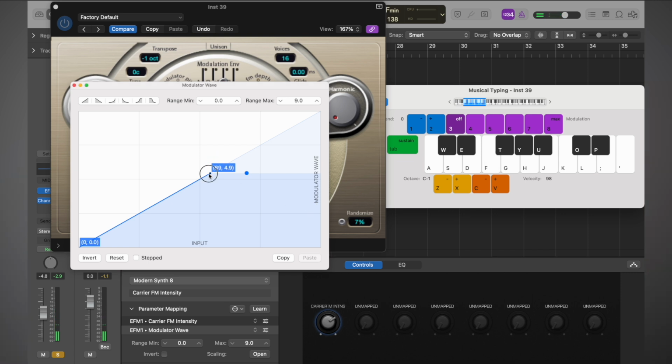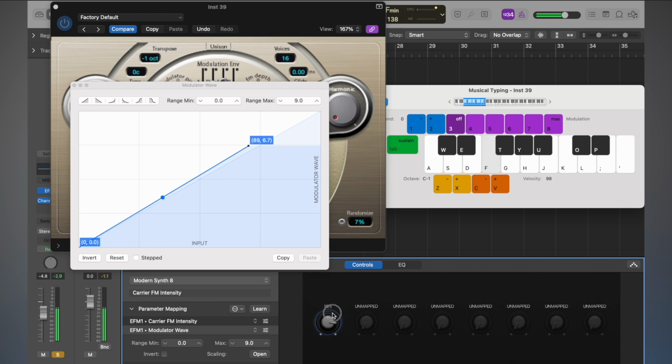Maybe you can drag this up a bit. So you can kind of tell already we're getting some cool stuff out of just these two automations.